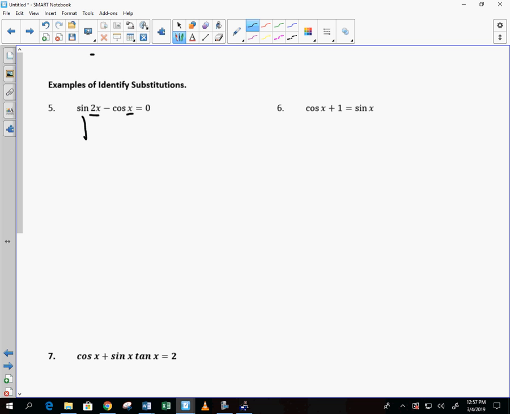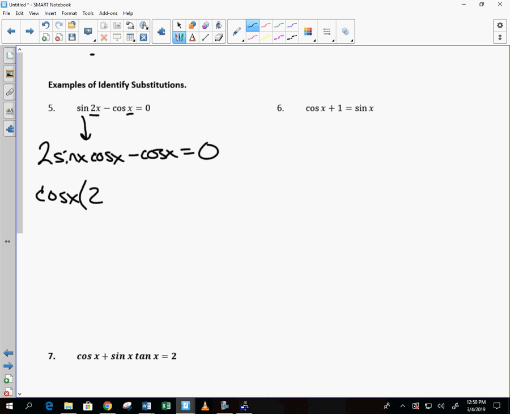Yeah, it says that the sine of 2x is the same as 2 sine of x cosine of x. Then I have minus cosine of x is equal to 0. They wanted to cancel the cosines right now. No! No! Stop! Somebody else? Thank you, Sam. No, thank you, other Sam. Factoring out the cosine.